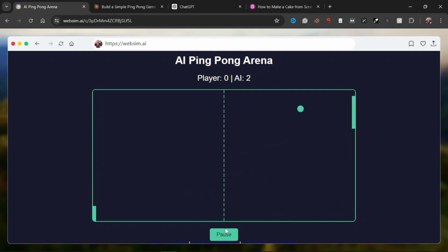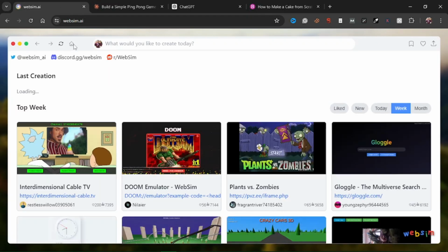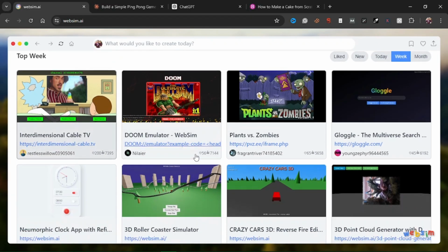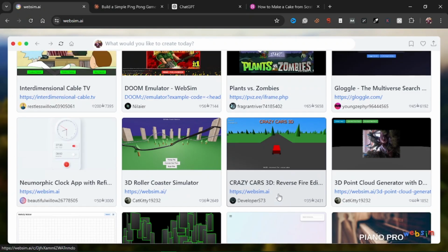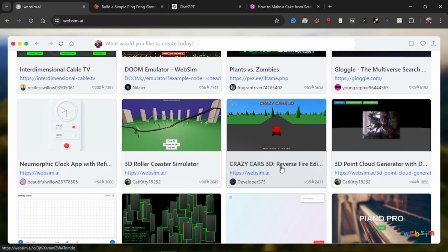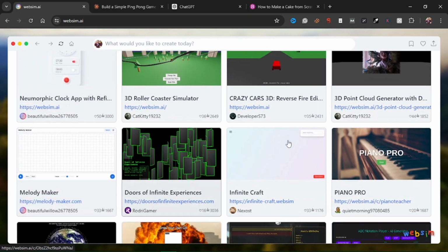And that's something I feel you can just go out, check it out, and practice with whatever it is you have in mind, whatever tool you've been dreaming of. I mean, look at what people have been building. People have been building game emulators that are fully functional. Look at this game, it's called Crazy Cars. You can name it whatever you want.